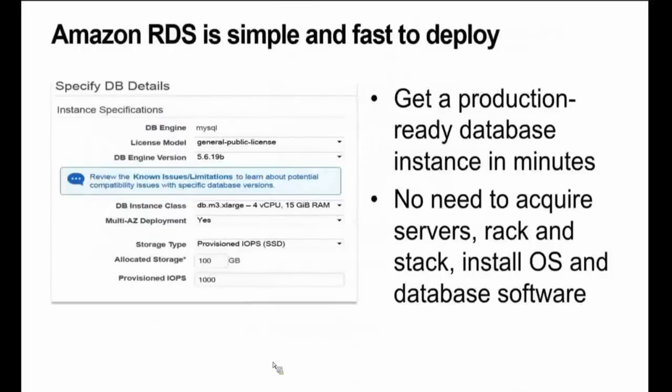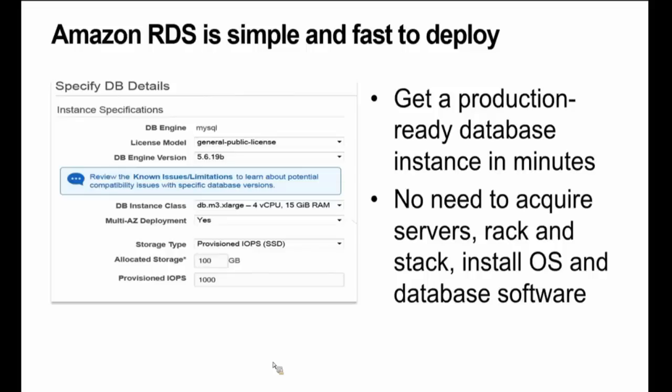As I mentioned, Amazon RDS is simple and fast to deploy. This is a picture of the console showing a MySQL database being created. You just specify the instance class. Here you see an M3 4XLarge, which specifies a certain amount of memory and CPU. You choose whether or not you want to make this a multi-AZ deployment, and I'll talk about multi-AZ later in the presentation, and what type and how much storage you want, and depending upon the type of storage you select, what the performance characteristics are going to be. It just takes a couple of minutes to get this going. You fill in this little bit of form, click to start the instance, and just a couple of minutes later, your database is provisioned and ready to go.